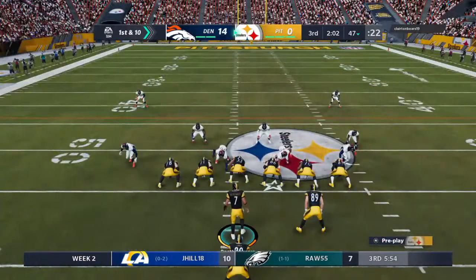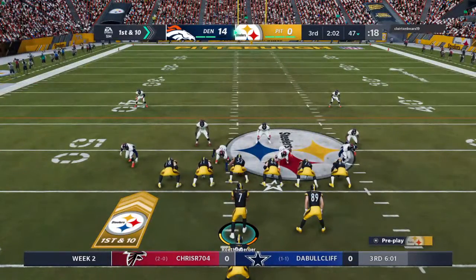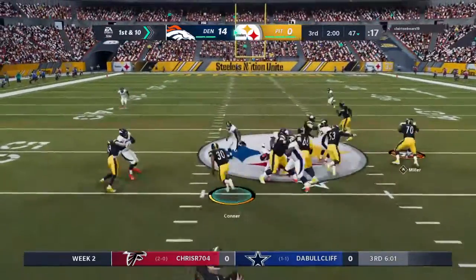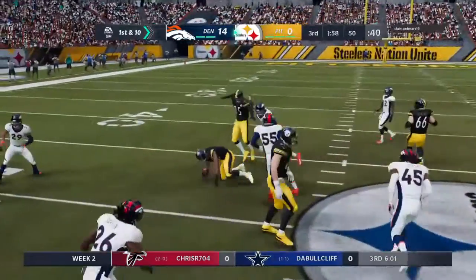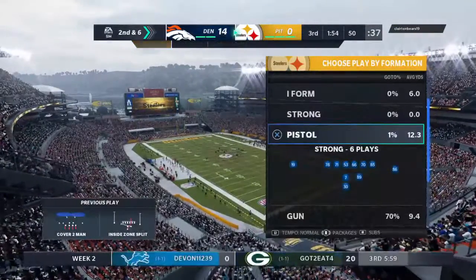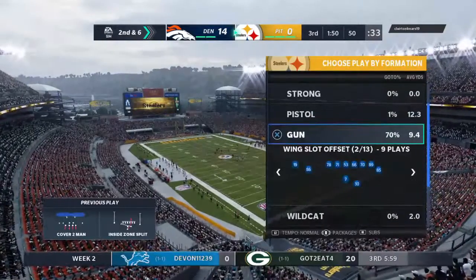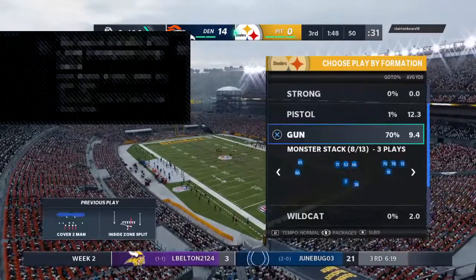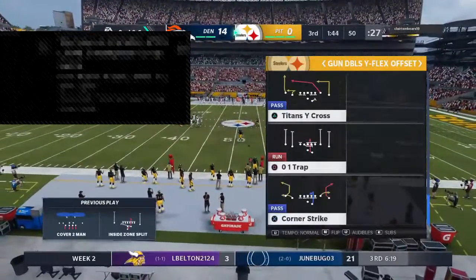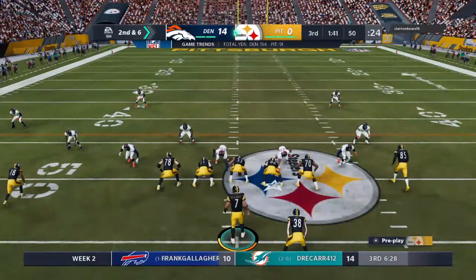The Pittsburgh offense at the line to start their next drive. These guys had to punt last time. It has not been a very fruitful game offensively thus far. They haven't even made a trip to the red zone. And I know that everyone's going crazy on that sideline because that drives you berserk to come off the field, not really move the ball well. As you said, not even get to the red zone, let alone put points on the board. They've got to just take a deep breath, relax, try and figure out what is working, and call more of that. Following the pickup of 4, here's 2nd and 6.